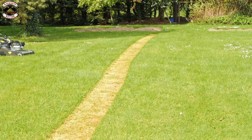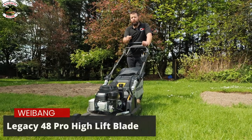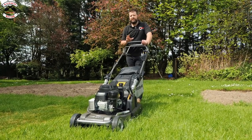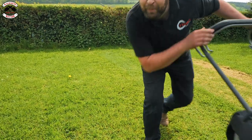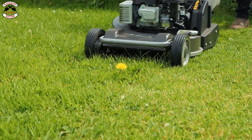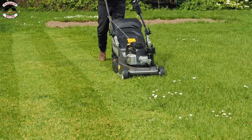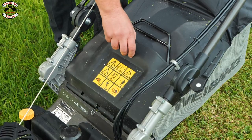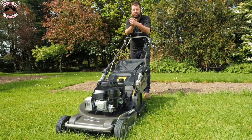Now on to the 48 Pro fitted with the high-lift blade. I'm still cutting the grass a little bit too low, so I'm going to bring it up to 52 millimetres to get the desired effect. What a high-lift blade can do — it does cram every corner of that bag, look at it. And then the Legacy 56 Pro, the biggest and heaviest machine that Weibang have to offer — let's see what performance results it gives us.